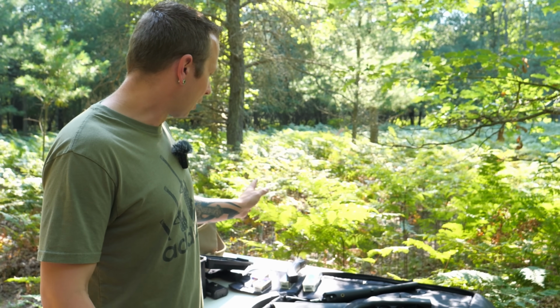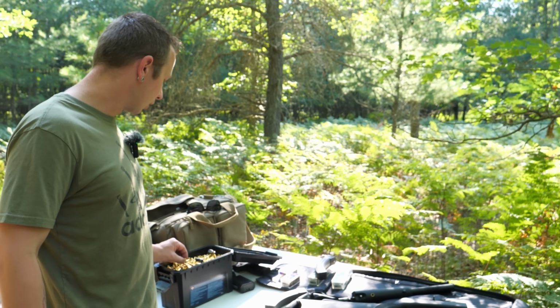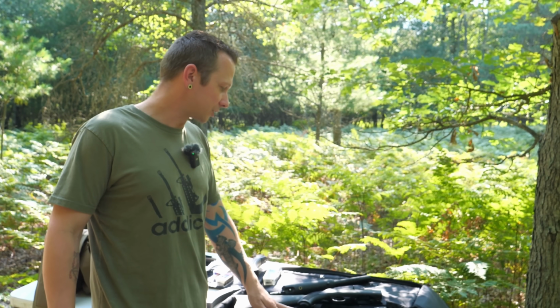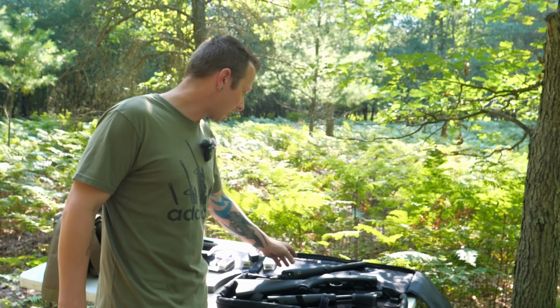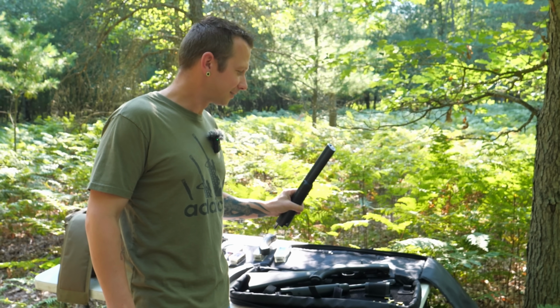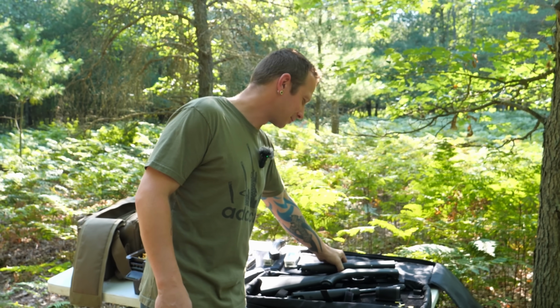All right, so today I brought this out just to kind of play with it. I'm gonna throw the regular barrel on there, just shoot some standard bulk ammunition, some junk that I've got here. I think most of it's just all Aguila stuff that I got really cheap online. We'll shoot a bunch of that up through this just to make sure everything functions and cycles fine. Then we'll throw the suppressed barrel on, and we'll see how quiet we can get this thing.